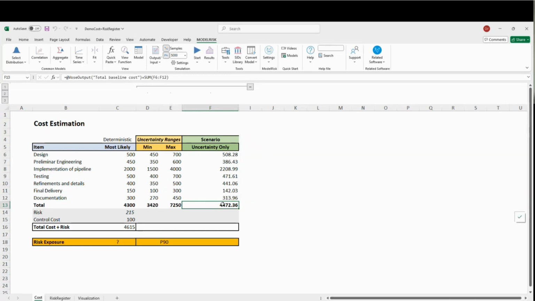I click OK, and you see that it's added here, right? So then I have my first model because I have the three main components of a model, which are the inputs, the distributions; the logic of the model, which is the simple summation; and then the output. And the output in this case is the total baseline cost.